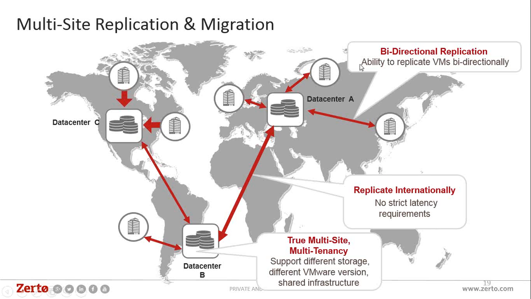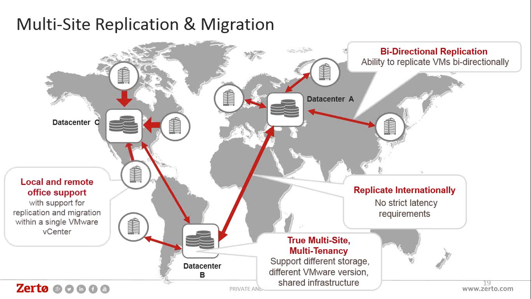Bidirectional replication: we have many customers who have half production in one site, half in the other, so when they do have to fail over, it's just a 50% failover rather than the entire site. You can replicate from anywhere to anywhere, so you can have sites that are 5 miles apart. We also have customers replicating from Texas to Dubai, from Waltham, Massachusetts, which is in the Boston area, to London. So we can tolerate replication between any two sites in the world, basically.